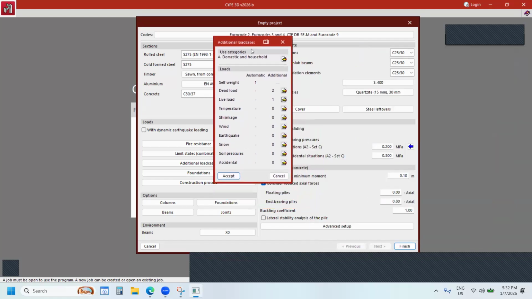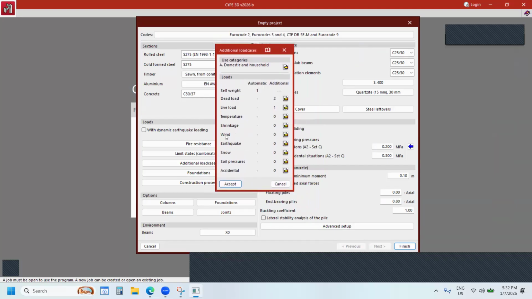Okay, another option. So we can go for wind load. Again, just like this case, we are starting from scratch, right? In CYPE3D itself you don't have the automated wind load generation, okay? That's why the portal frame generator comes into the picture as part of the CYPE3D solution. Maybe later I will show you how you can use the portal frame generator as part of CYPE3D. But for now, let me just continue with wind load.